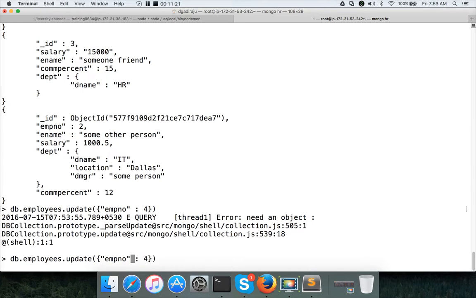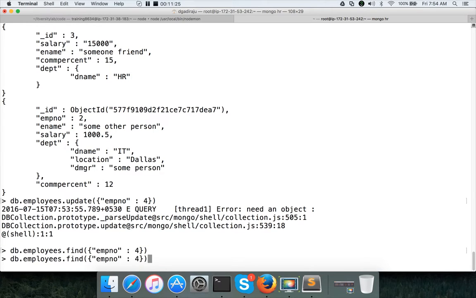So let's do find here first. So I use find, it does not return anything. Now as part of the update using that query, I am trying to set the commission percent to 12. Okay, and hit enter.